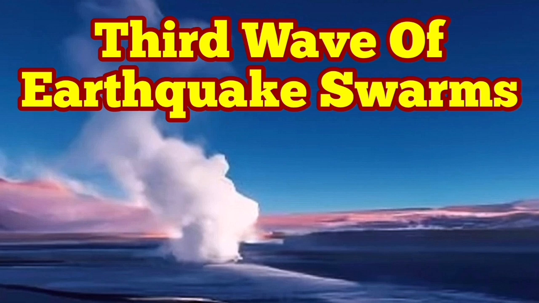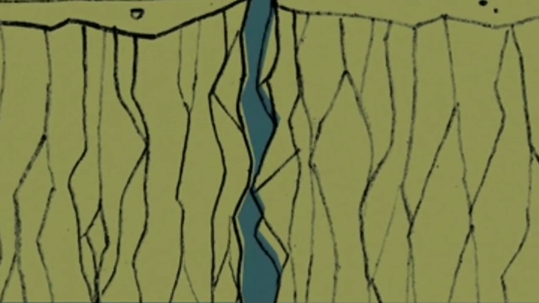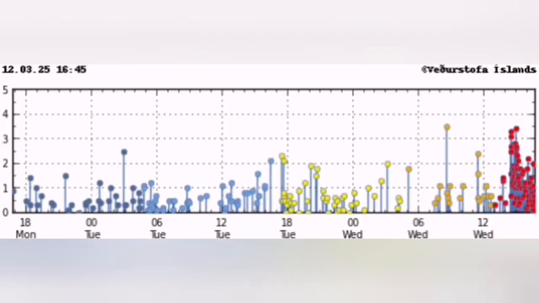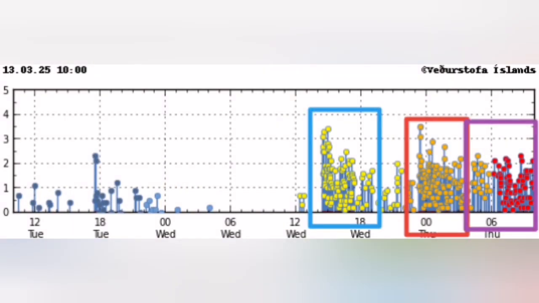A swarm of earthquakes has started in Reykjanestá, at the end of the Reykjanes Peninsula of Iceland. It is shaking the ground. We have a lot of earthquakes in a short period of time. If the number of earthquakes is more than 100, we call it a swarm. So we have had three waves of earthquake swarms so far, with a tiny one in between, that are marked now. You can see that.